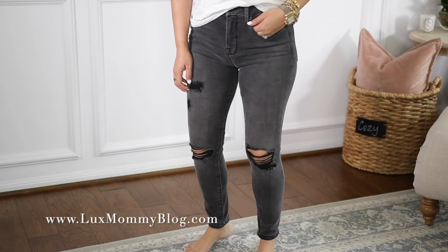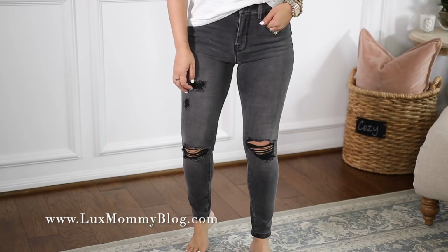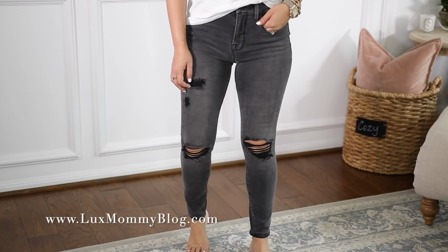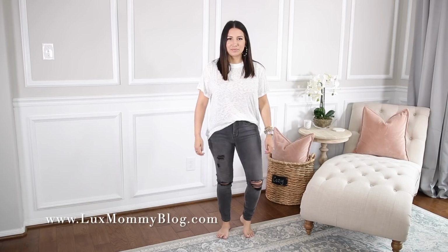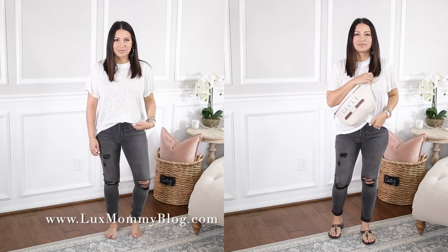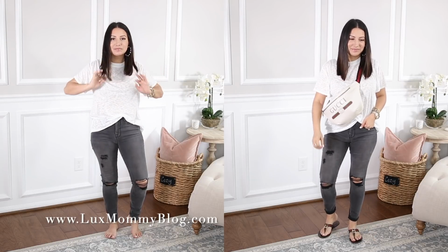I thought it would be fun to do a pair of super distressed jeans, and I really love the contrast of the black distressing with the gray wash. Again, let's add a basic white tee. This one is a little bit more oversized. I love the burnout of this tee though. It's one of my favorites. It's so comfortable. Again, let's start super casual. That same belt bag worn over the chest, a pair of sandals.